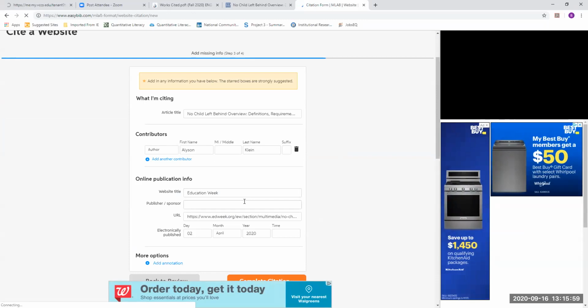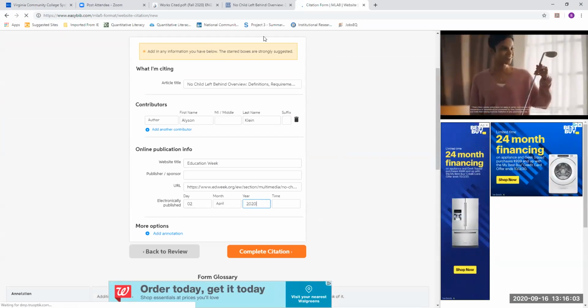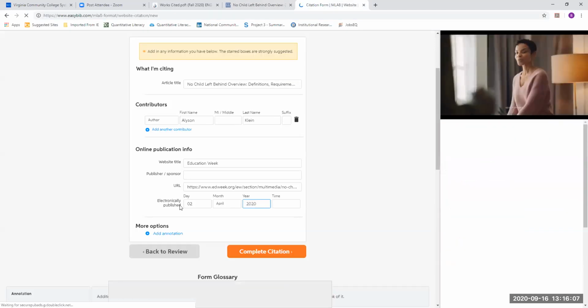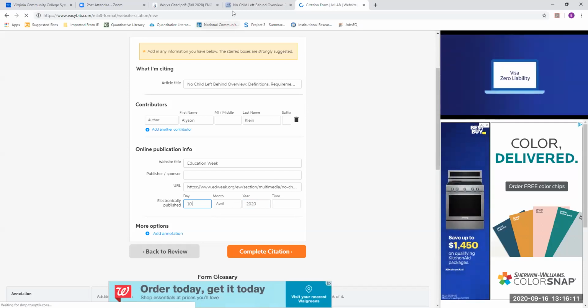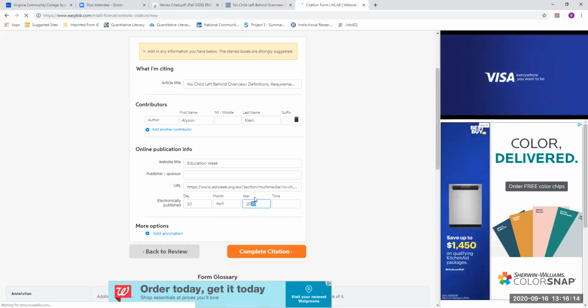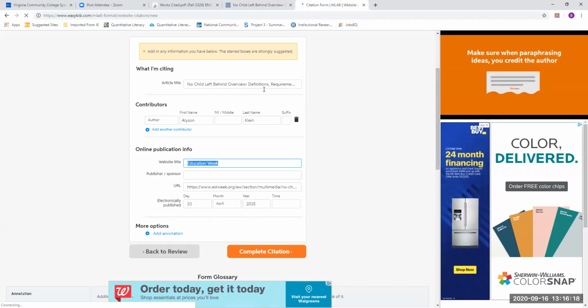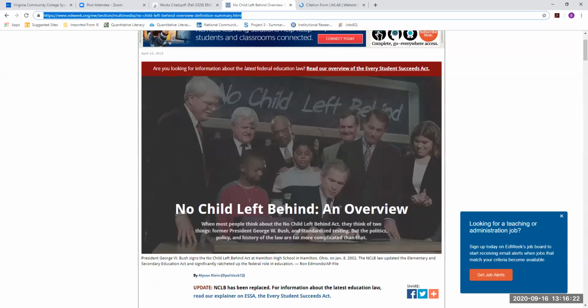So if you use this, make sure to check it. It's pulling in my information. It did pull up the wrong date, because it was April 10th, 2015, and it said April 20th, 2020. So I need to fix that. Sometimes it'll pull in the wrong website title or wrong short work title. And right here it says No Child Left Behind, an overview, so I need to fix that too.